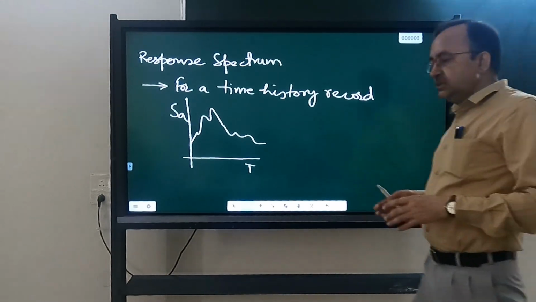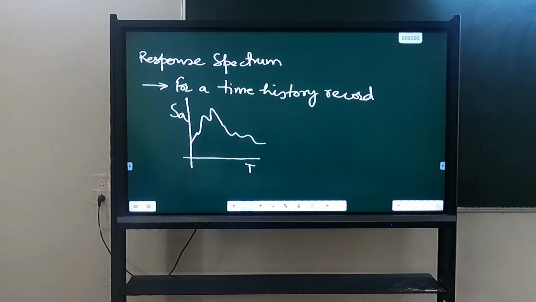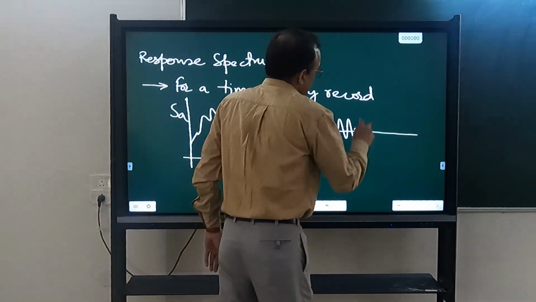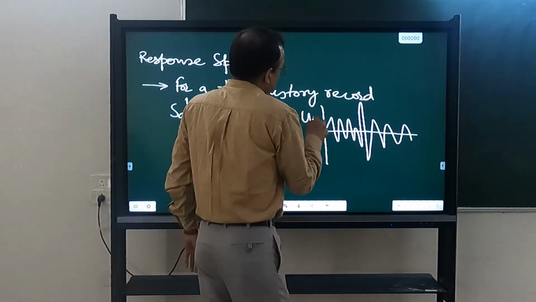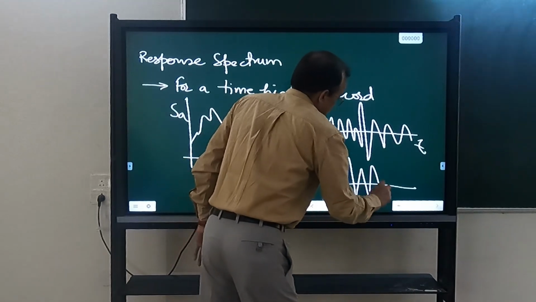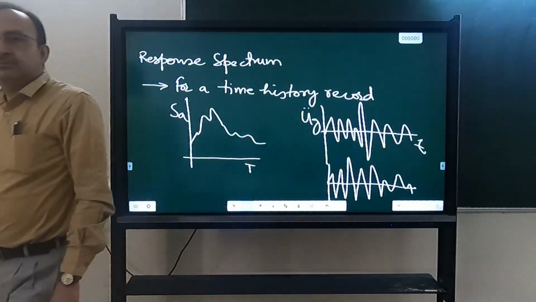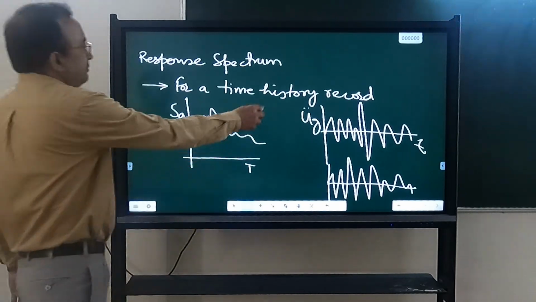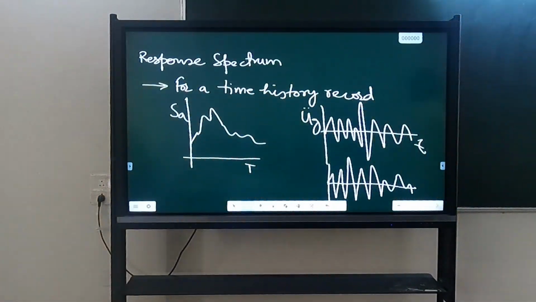So we do some statistical operations. Statistical operations on ground motions are complex, not easy. Because if you take a number of ground motions, suppose I have one ground motion here, ug double dot with t, another ground motion, and I try to take the average, what will I get? If I take a number of ground motions, it will become almost zero, isn't it? Some will have the peak here, some will be here, so I can't do those statistical operations here.